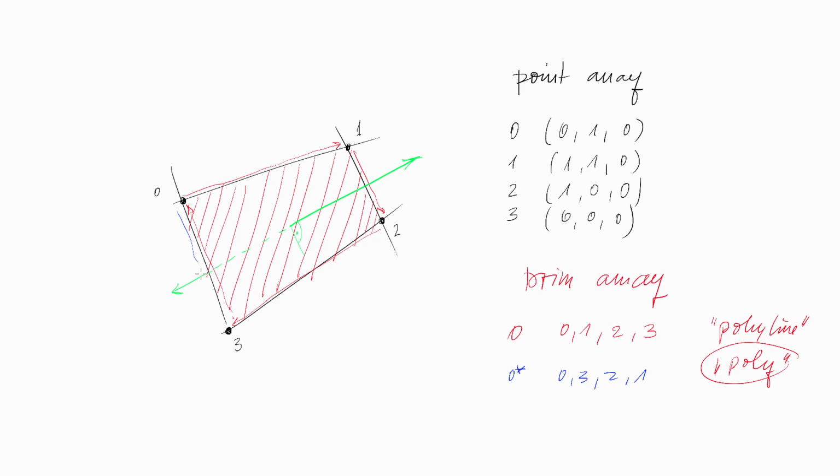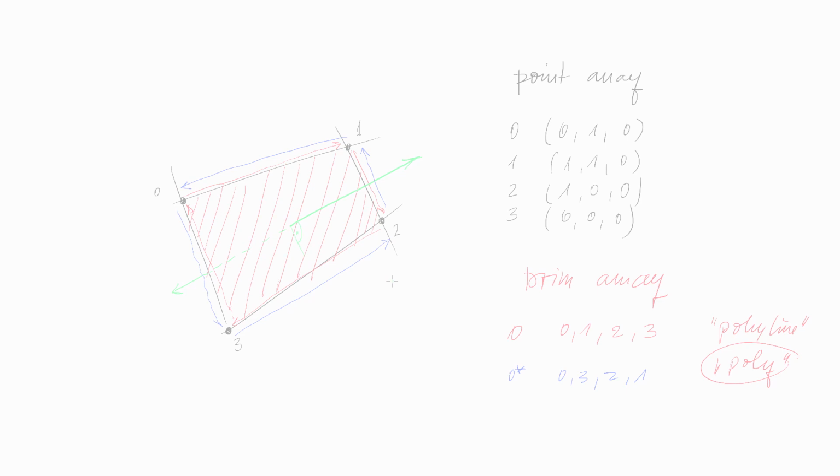It's just that now we are traveling in the counterclockwise direction. You see? So basically the order the points are stored in is exactly the other way around, and this gives us the other normal and makes the polygon look into the other direction. This is pretty much everything we have to know about geometry.